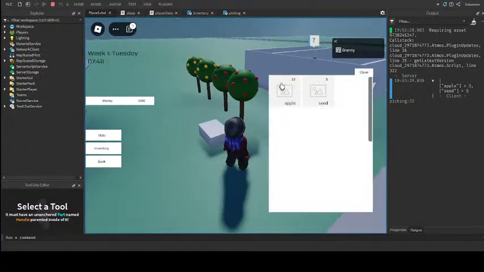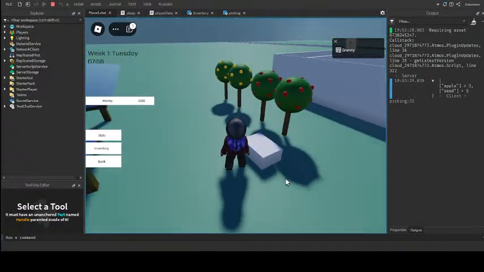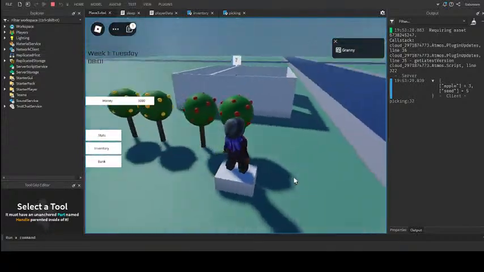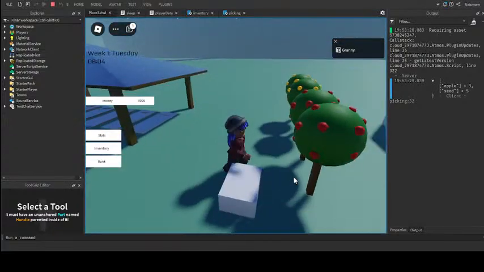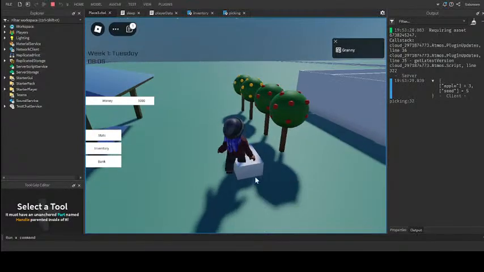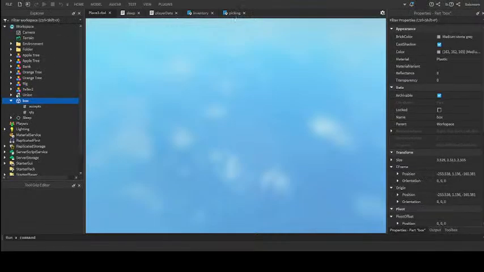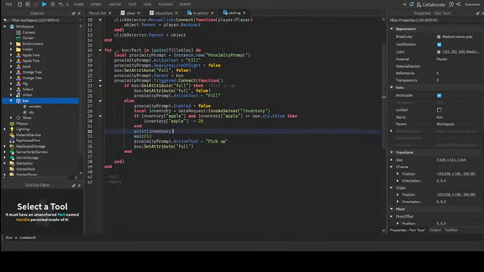However, it still appears here because we haven't updated it. So we need to update our inventory. Okay. We waited for 5 seconds and it still didn't put back our proximity prompt. Oh yeah, because we didn't re-enable it. Haha. So we're also going to re-enable it after changing the word. So enable equals true. Okay, so now we're good.